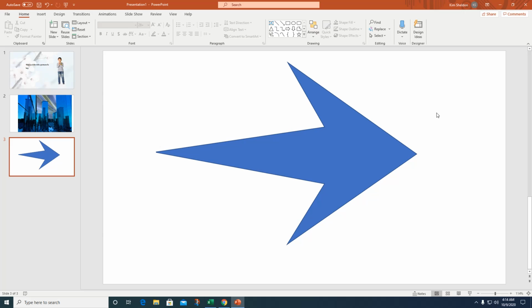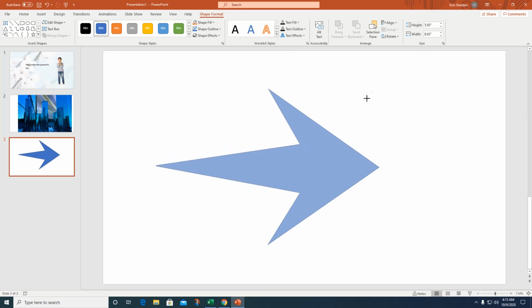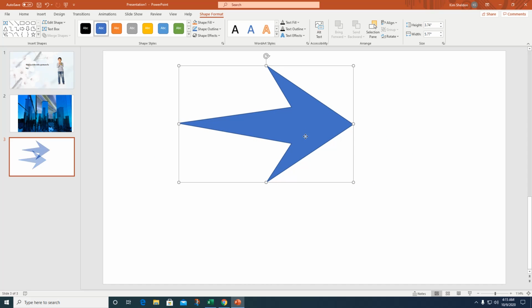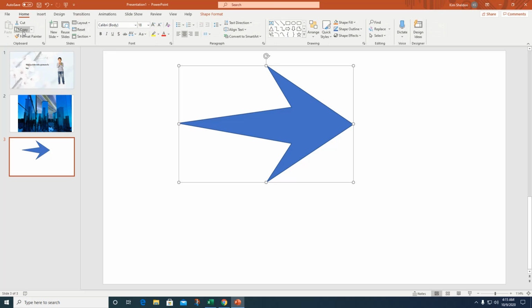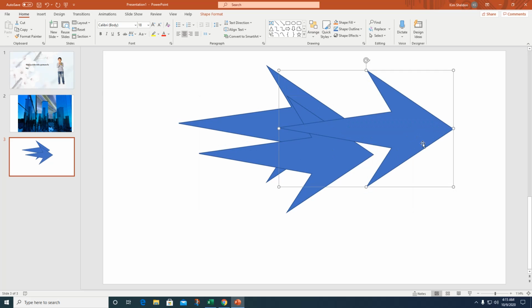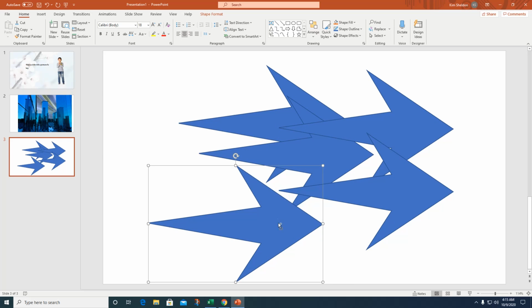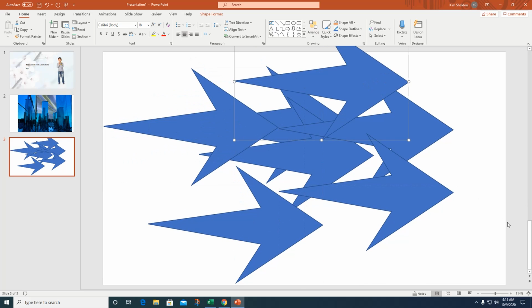So okay, that's one thing. But watch what else we can do. Let's say we wanted a few of these on the page. Let's make it smaller so there's room. You could do Control-C to copy, Control-V to paste. You can go to the Home tab and do copy and then paste. But here's a really cool thing. You just click on it and hold down the Control key and move it, and that creates a copy. So that's a real easy way to make duplicates of your items.